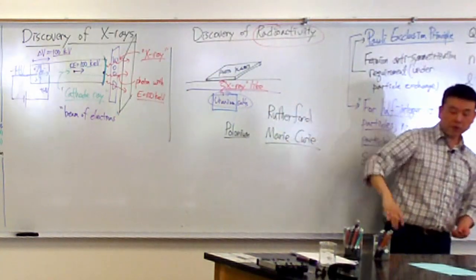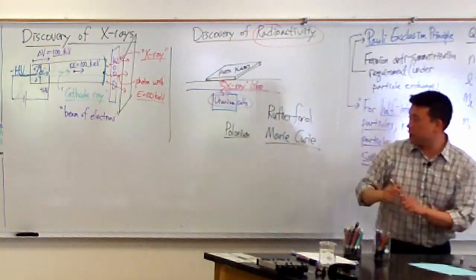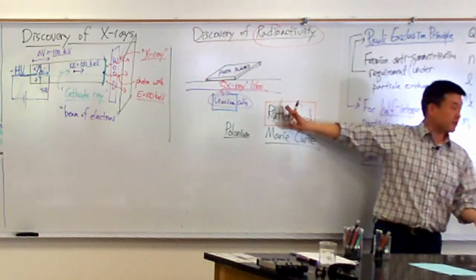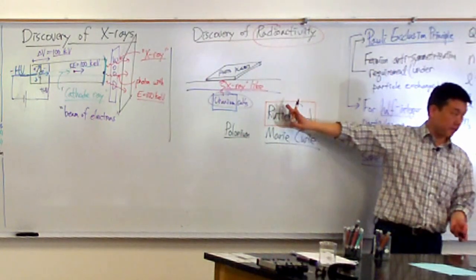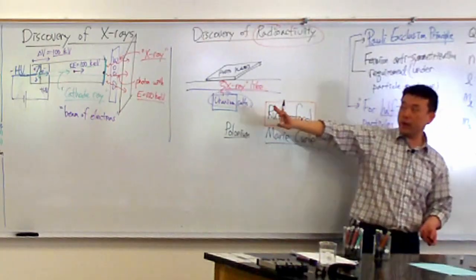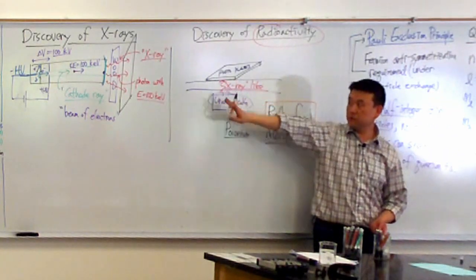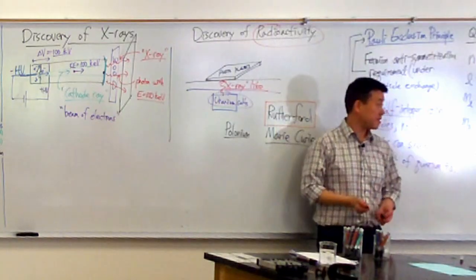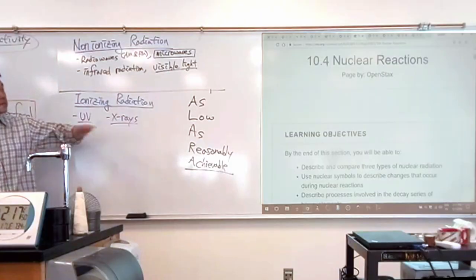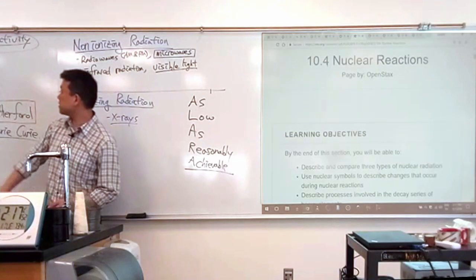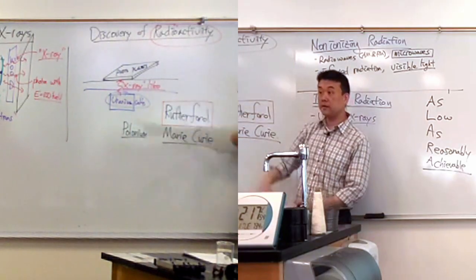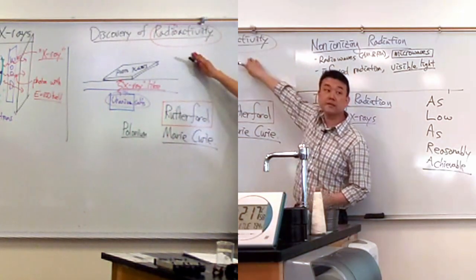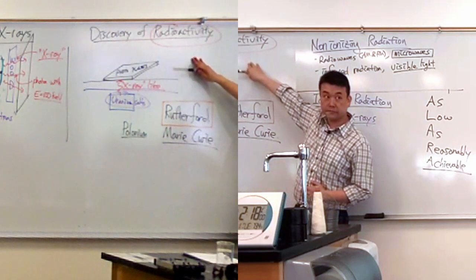And one of the main works that was done by Rutherford was he categorized the rays coming from the radioactive elements. It turns out the rays from radioactivity are more complex than X-rays. They have multiple components. So this is the place where the study of radioactivity enters. It's radioactivity, it emits ionizing radiation.